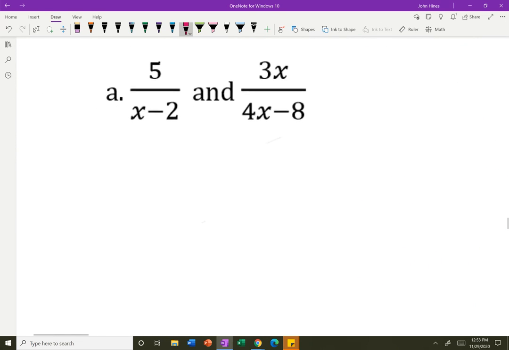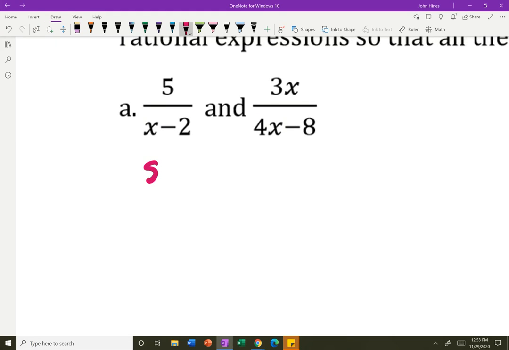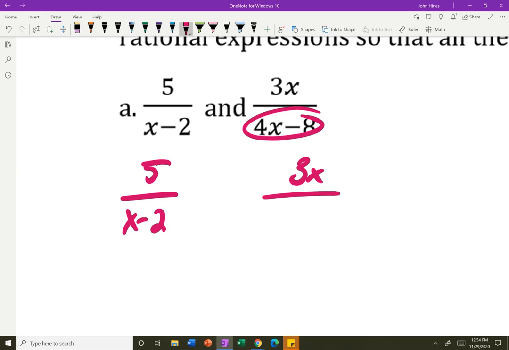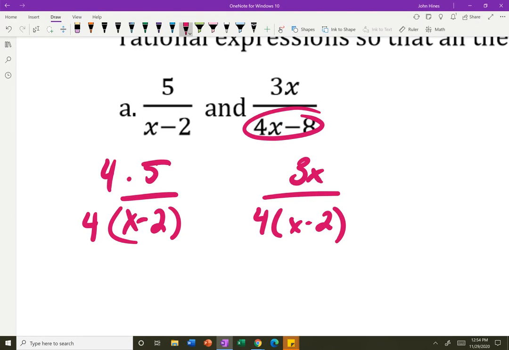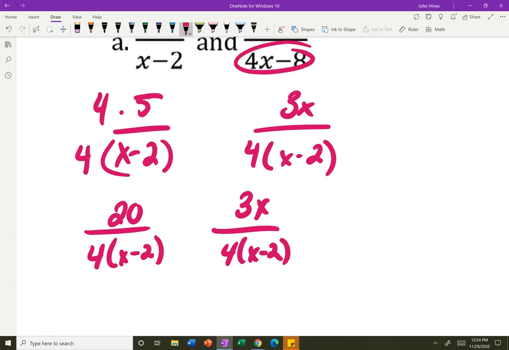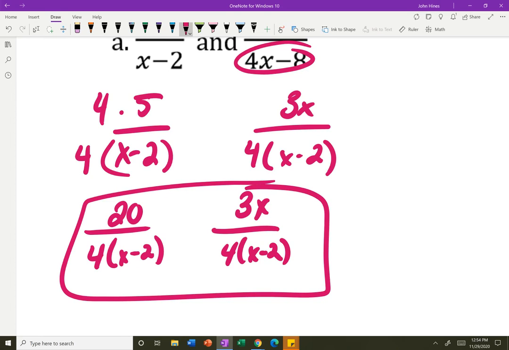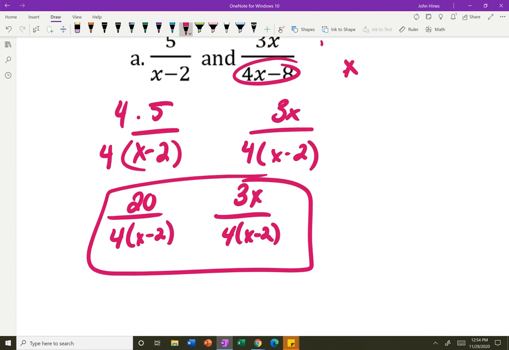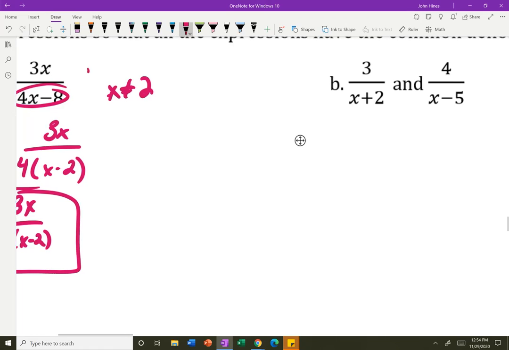Same thing when we deal with these rational expressions. Everybody needs a factor of x minus 2. And then, wait a minute, I think I can GCF there. This already has a factor of x minus 2. It has a 4. So over here, I'm going to stick in a 4, but I also have to multiply the top by 4. So now these expressions have a common denominator. When we deal with rational expressions, we always want to factor the denominator because that tells us when things are undefined. In this case, I'd throw out a 2. X cannot equal 2. And it lets us see what factors we need for a common denominator.